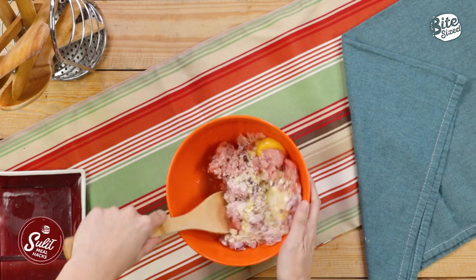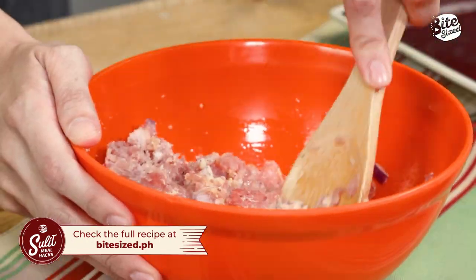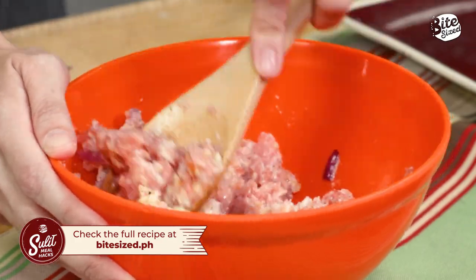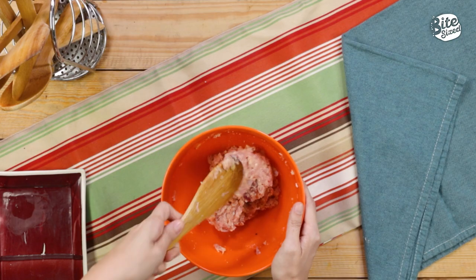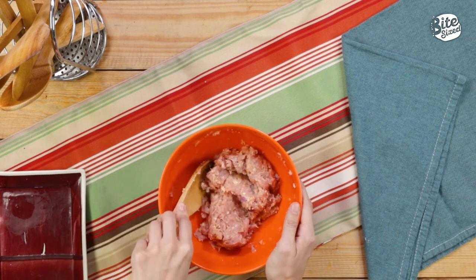Just mix everything up. You can use your hands if that's what you're comfortable with. So make sure everything is well incorporated and well mixed. After we mix it all up, just cover it, put it in the refrigerator, and let it sit there for about 30 minutes.